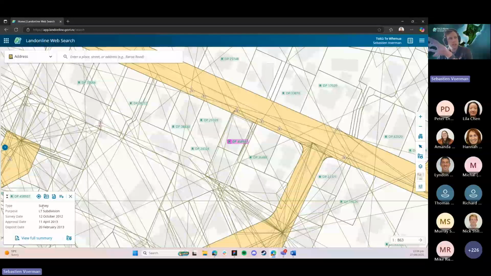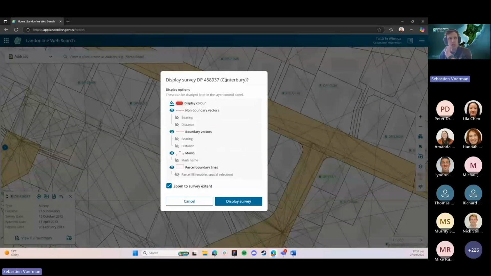So what I can do here is click on this new function called Display Survey in Spatial. When I click this, it is going to check all of the display options that exist for this survey. So what we're actually doing here is checking the survey data to understand what information is actually available, so that you can have confidence that this survey will have all of these pieces of information. Now, if I had selected an older survey that maybe had been translated or gone through the data transfer process, I might not necessarily see all of these pieces.